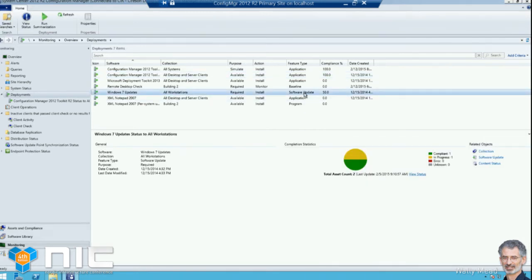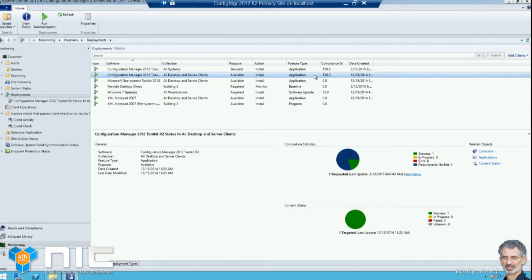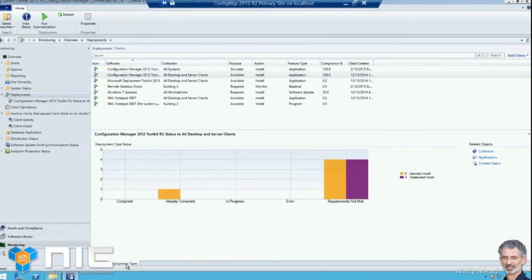Software updates don't do that because they don't have deployment types on them. But it will show you where that can be very beneficial. Let's think about App-V. Let's say the gold is the MSI and the purple is the App-V deployment type. If I have that high of a purple bar, I'm going to think either a lot of people are cruising around using somebody else's computer in my environment, or I've screwed up my requirement rules on the MSI.